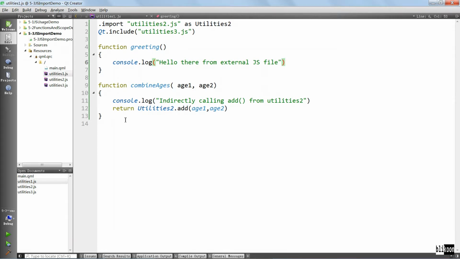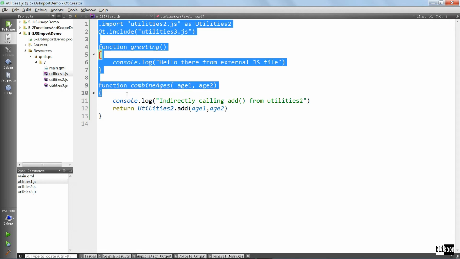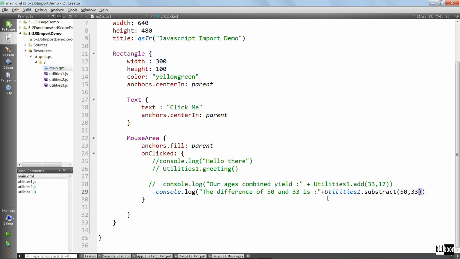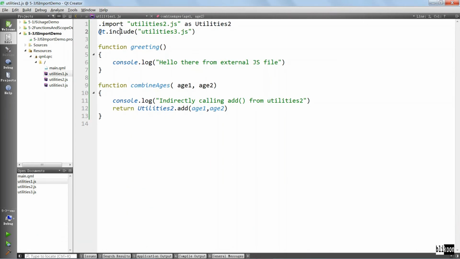Okay, these are two different ways you can indirectly import JavaScript in your QML. One is to use this import with a dot to make the code available under a different namespace. And to call that code, you're going to have to use this namespace here. And we have used that here. Another way is to import a JavaScript file and make it available directly in the scope so that you can call it in the scope of the file where you define it. We have used that here in the main QML file where we called a function in utilities3 as if it was in utilities1. And you do that by using this Qt include thing here and you pass in the file that you want to import. And this closes our journey of visiting ways you can use JavaScript in your QML file.